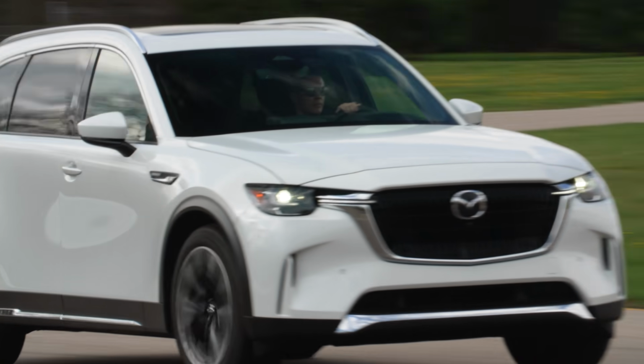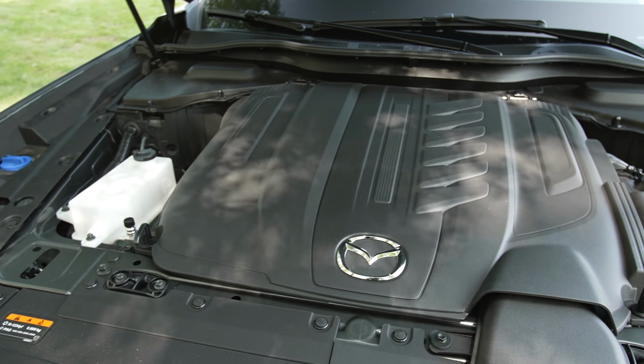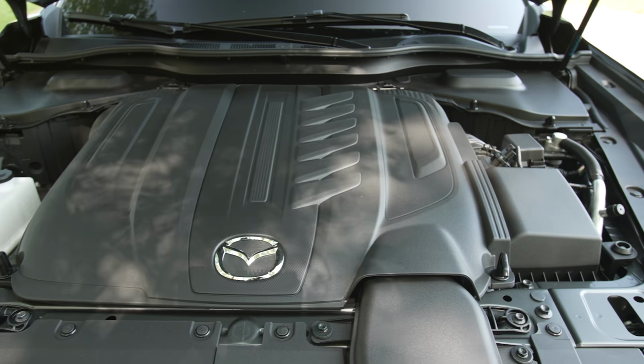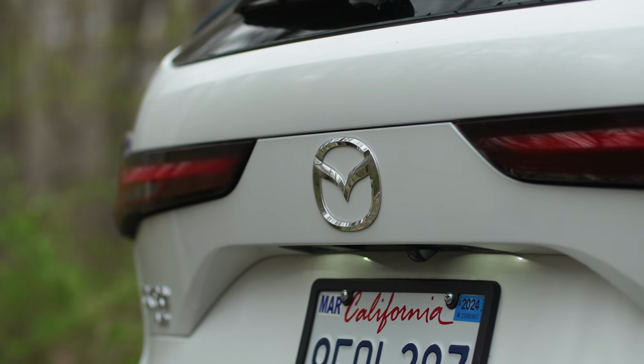So their goal is really to push the brand up market. And with this kind of configuration, a rear-wheel drive-based vehicle, inline six, that's exactly the kind of configuration you see in a BMW, Mercedes, or Land Rover Jaguar. So this is the aspiration of really having some credibility in terms of driver-focused, thoroughly well-honed engineering kind of a vehicle. So Mazda wants to really play in the big league.